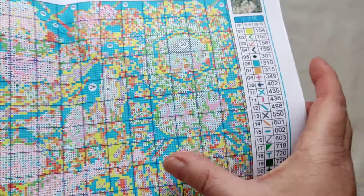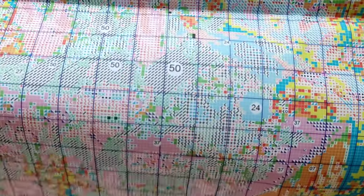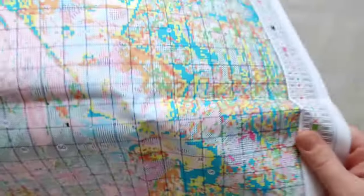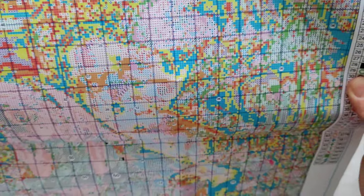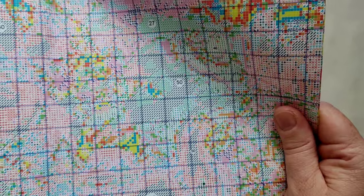It looks like confetti hell, especially in the background, which you'd expect because the background is kind of a bit of a mishmash. You've got a lot of confetti in the background. There is a little bit of black colouring in the middle. Colour number 50 is quite common. The chart is on the poster paper as usual, which is the best. I don't see any smudging — I think these companies have actually dealt with that now. It was becoming quite common and quite a problem. Yeah, this seems to be pretty good — it all looks good.